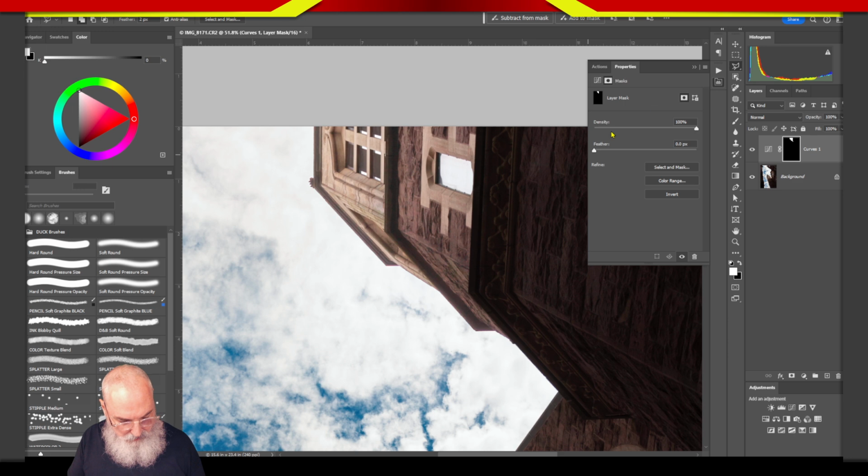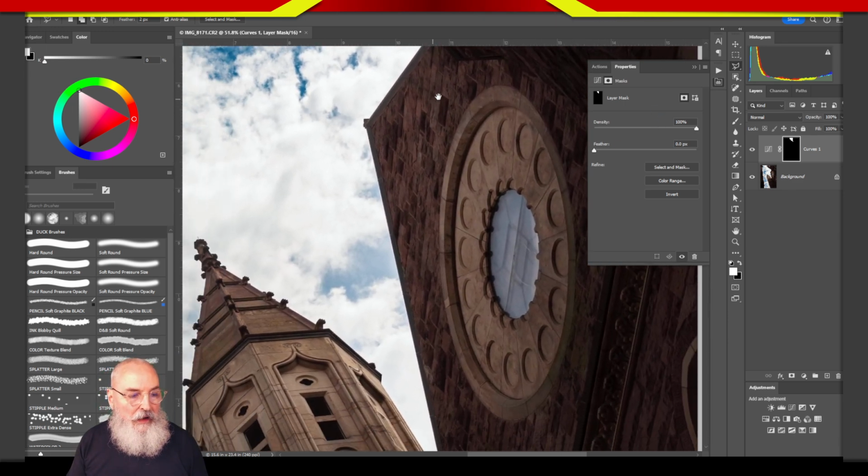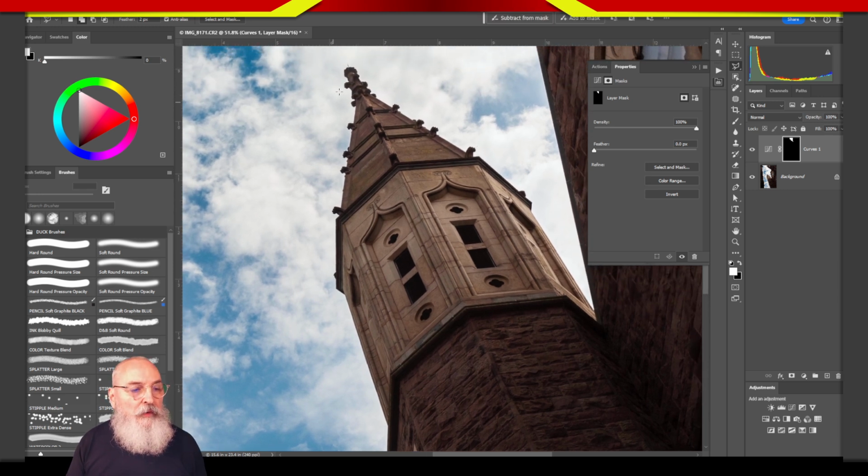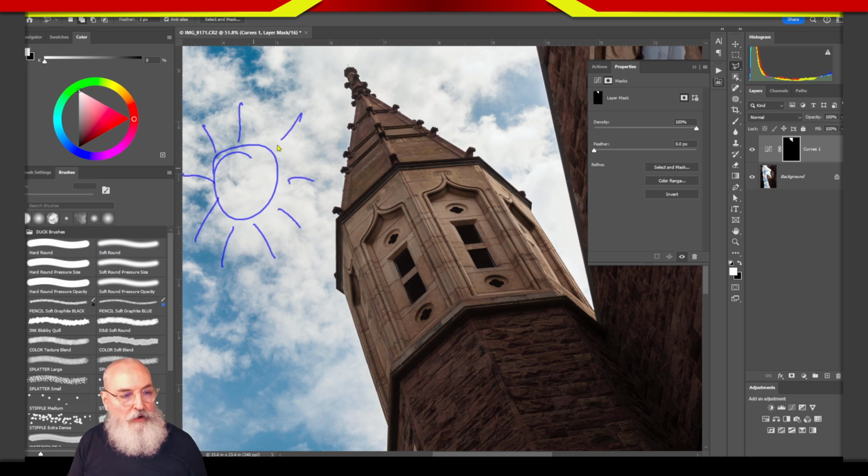So I'm going to Control D to break out of that. I'm going to go to this tower. And remember what we said. We want the sun over here, somewhere over, shining down on these two panels of the tower. Make sense? All right.